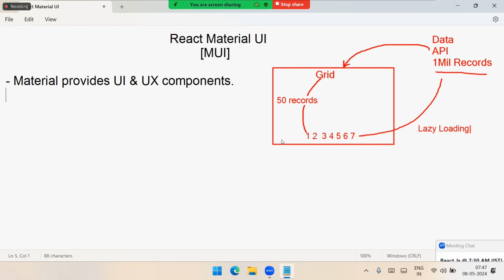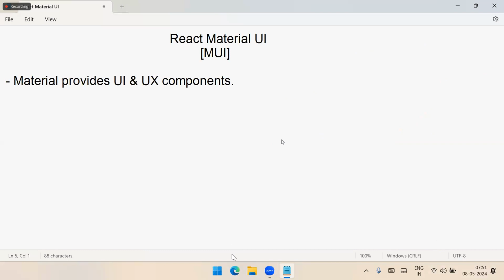Designing a grid is a part of UI, and giving lazy loading behavior is called UX. Lazy loading behavior means it will load the next page only when you go to the next page. That means the next 50 records will load only when you click on the next page. Until you go to the next page, the next records will not be there. You can see that actually.